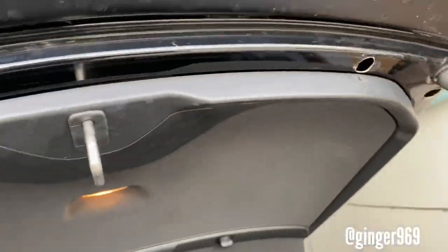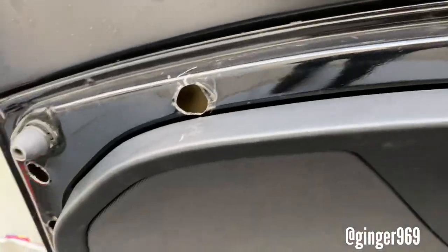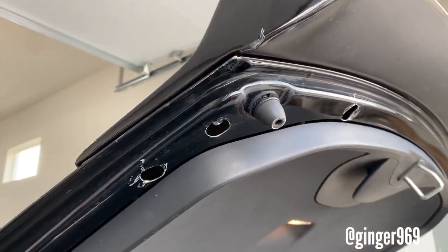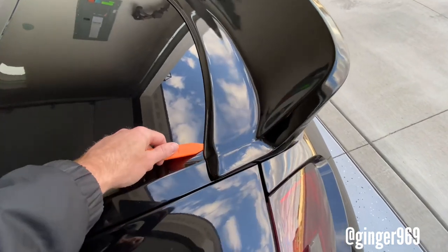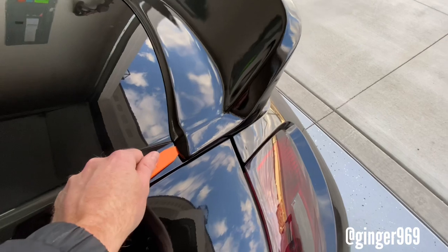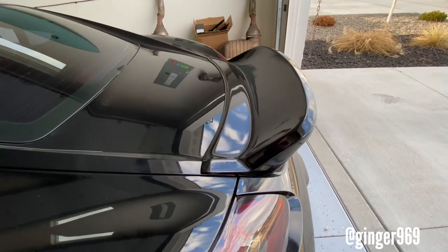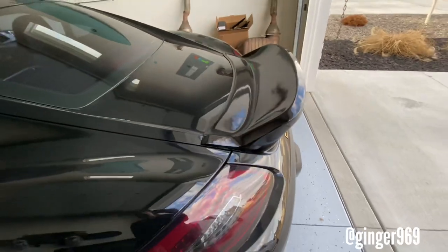All right, so holding this bad boy on is a few Allen key screws. Pretty easy. You can tell my hack job, super nice, right? We'll go ahead and loosen this thing up and take it off. All right, so we got all the bolts out, and now the hard part. I've got to deseal basically the gasket that we have on there. So it's gonna be a little bit of a process.